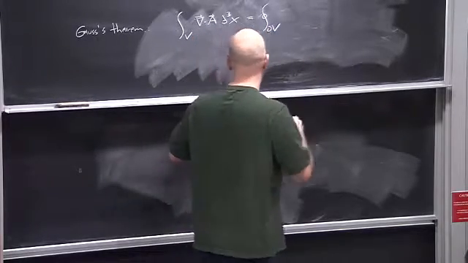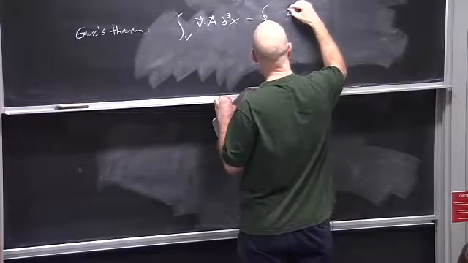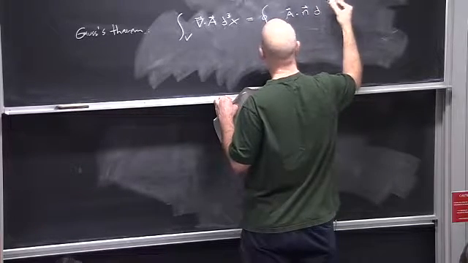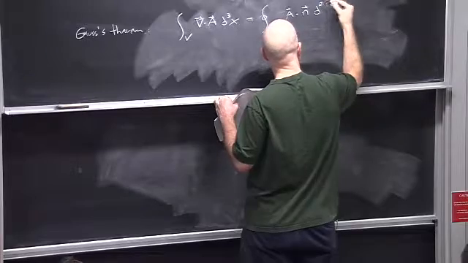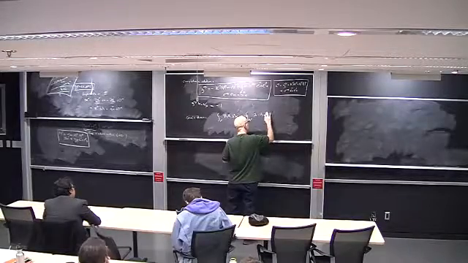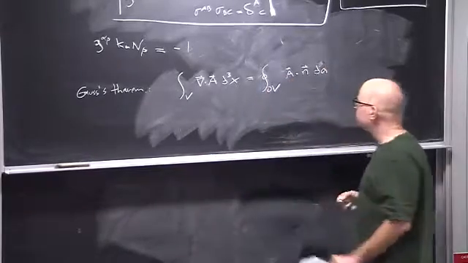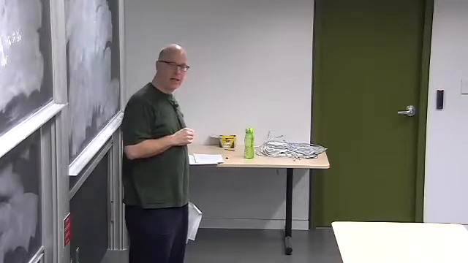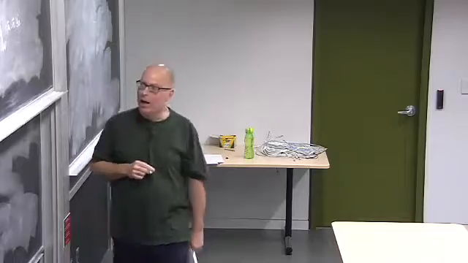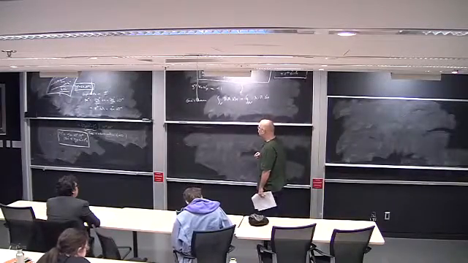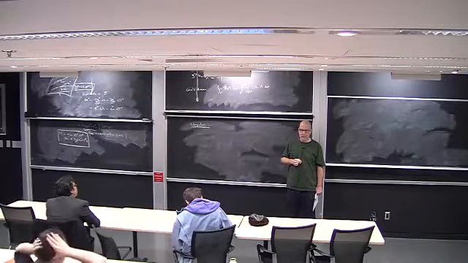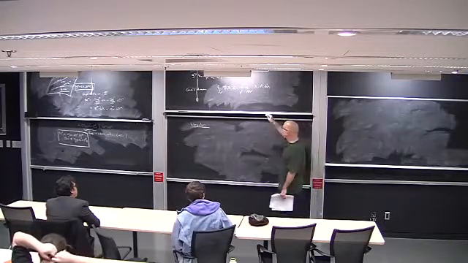the boundary integral of A dotted with the normal vector integrated over dA. I'll write it as dA. So that's familiar, and that you've seen before. The reason why I'm reminding you of this is because there's going to be a space-time version of this that we'll come to in a little while.